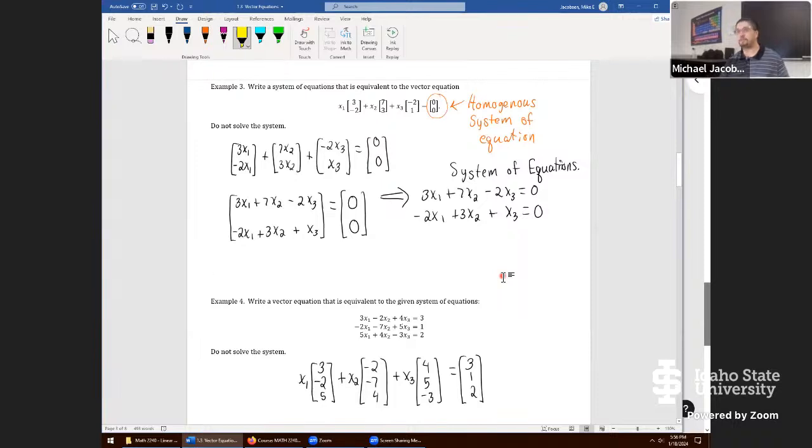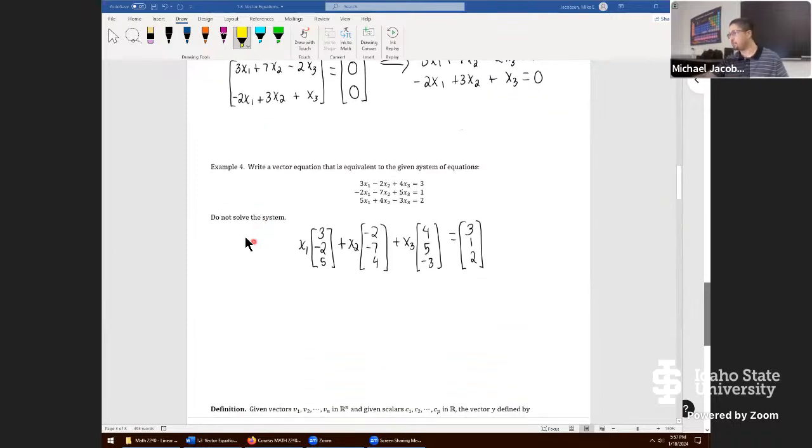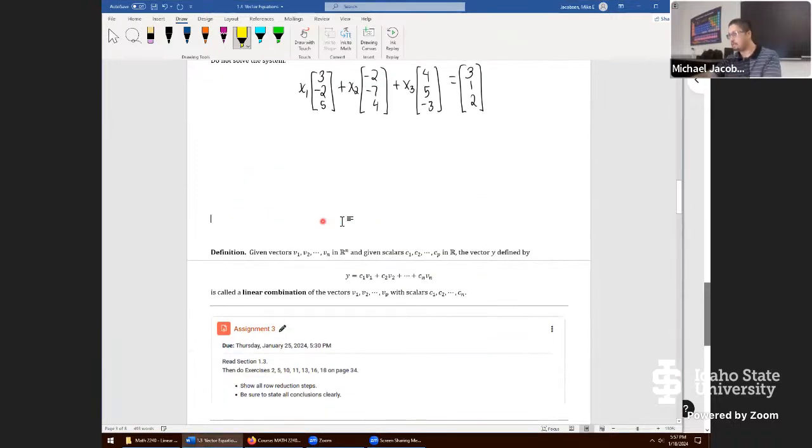That's our quick examples of the namesake of this section, vector equations. What we're going to get into next is just more practice with the core terminology. We're going to go for linear combination. We kind of had a preview for it already. And spanning is going to be the most important part of this section, I'd say. So let's keep on going, heading towards spanning as our ultimate goal.